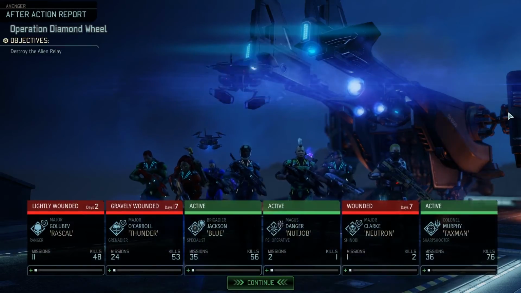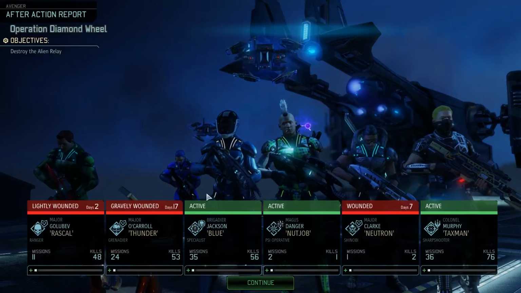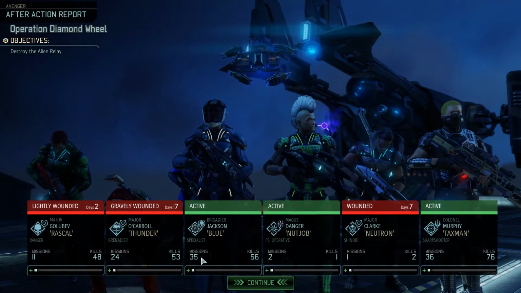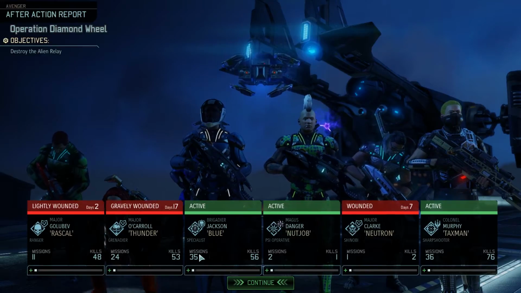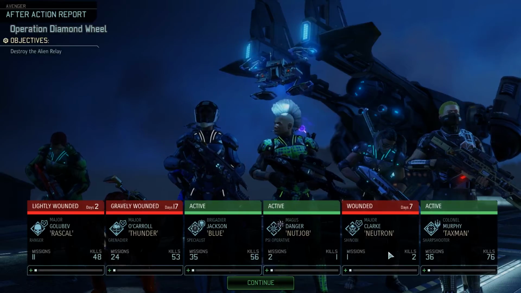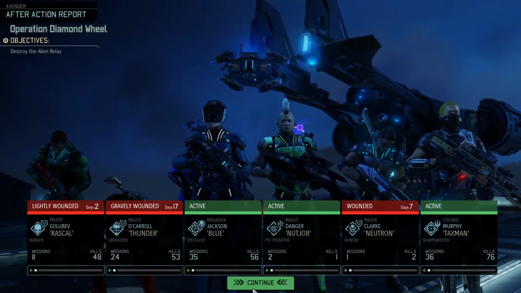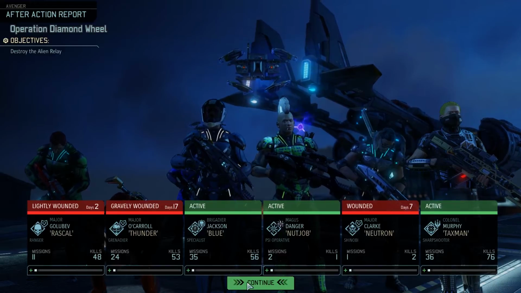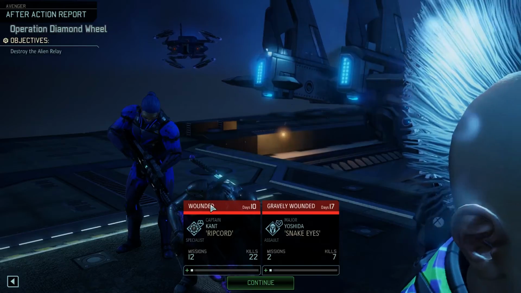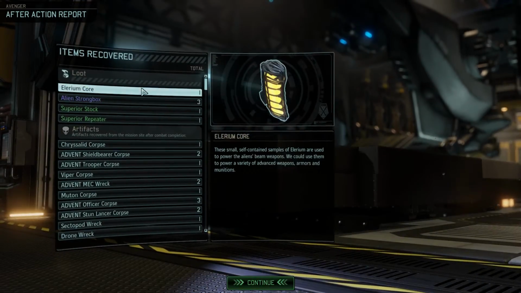Okay, gang. Dave is okay. That is amazing. Dave, you're a legend. You're a total legend. Mora, 17 days. That's not cool. Wow, you got away with 7 days wounded, mister. That was cool. Only 2 days for Rascal. Alright, we got away quite lightly here, considering 17 days, 10 days for Leo. We did get away relatively lightly.